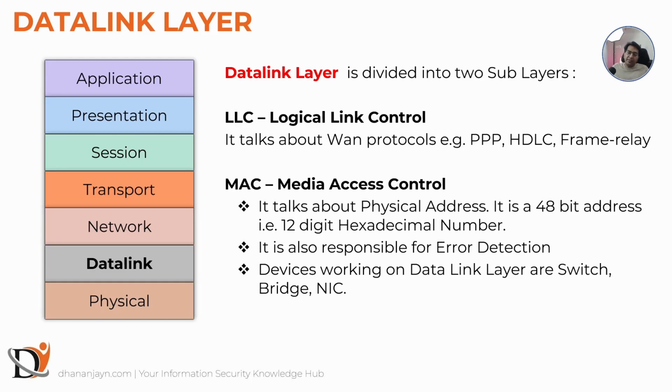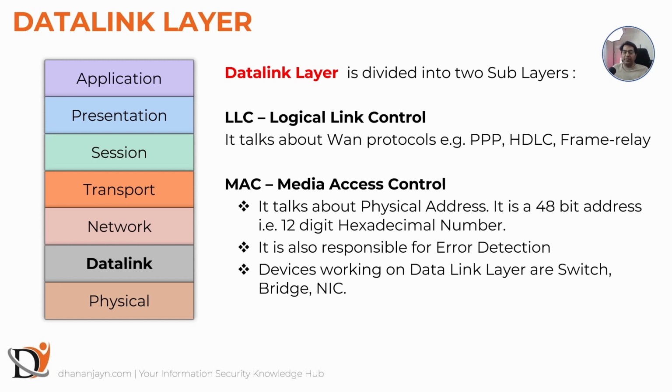So friends, let's discuss the data link layer. The data link layer is divided into two sublayers, which are LLC and MAC. LLC stands for logical link control, where it talks about the WAN protocols PPP, SDLC, and frame relay. So these are the protocols which go here at the LLC sublayer.